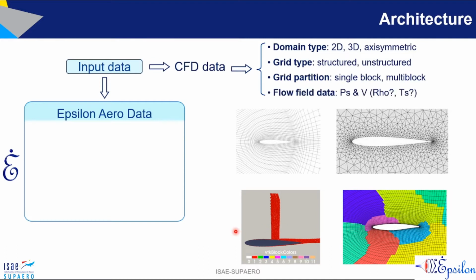Another particularity of CFD data is that the amount of available parameters will change depending on the type of solution you run. In a standard way, you know that static pressure and velocity will always be available, but density and temperature may not be, depending on the way you set up your CFD solution. So all these variabilities must be taken into account in order to process the data in a uniform fashion, regardless of the CFD solver, the CFD setup, the type of mesh, and so on. So let's see how we can manage all that.